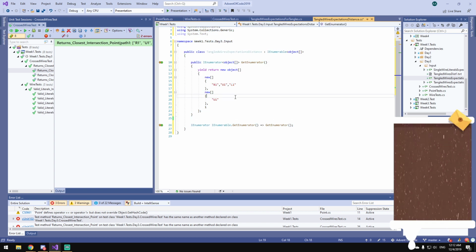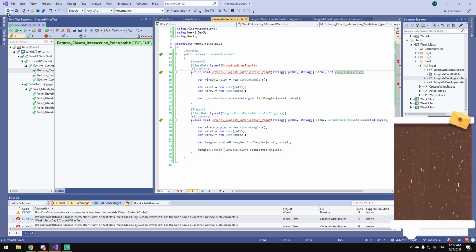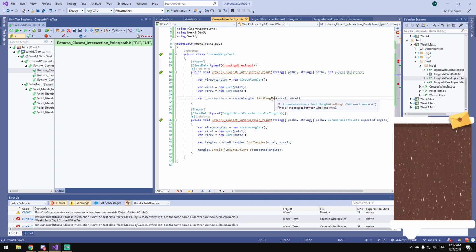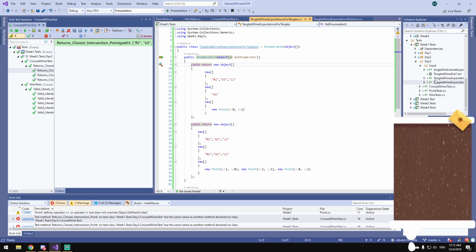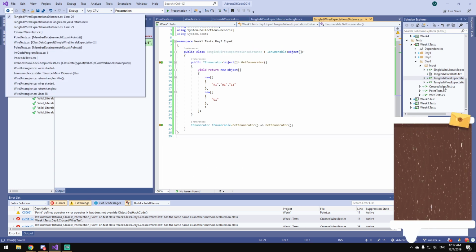Expectation for distance. Distance is 1. Yes. Distance is 1, as simple as that.